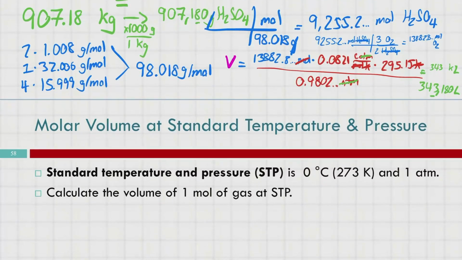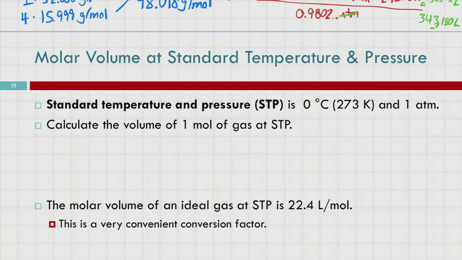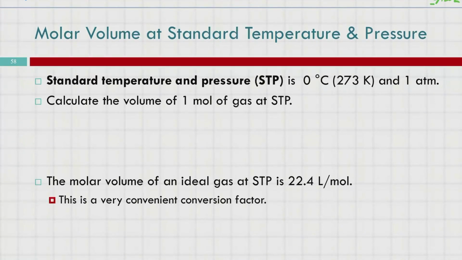Another thing that you'll sometimes see is what's called standard temperature and pressure. I don't know who set STP, but that's what STP stands for. STP is 0 degrees Celsius and 1 atmosphere of pressure. So the standard temperature is freezing cold for water, and at 1 atmosphere, so sea level. So you're freezing cold, but you're by the ocean, so it's nice.